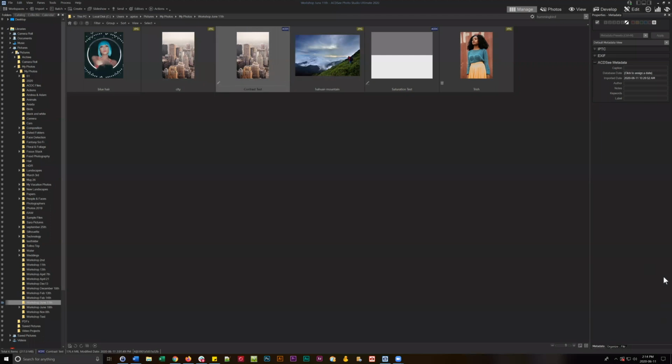Oh, so Brenda asked, how do you get back to a slider to 0? If you at any point utilize a slider and you change a value, almost every slider in AC/DC, if you just right click on the slider, it will reset its values back to its original, like at point of shoot values. So just right click on a slider and it'll set it back to its initial values. Good one. That's a great question.